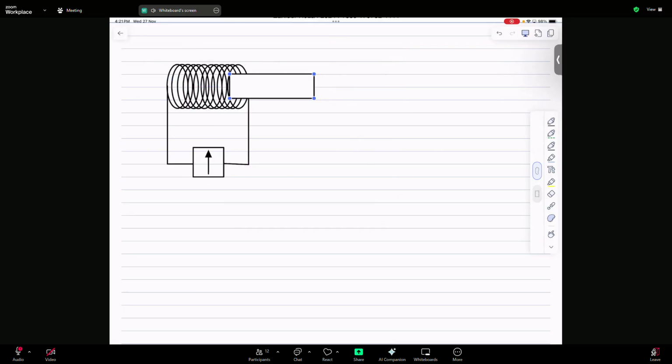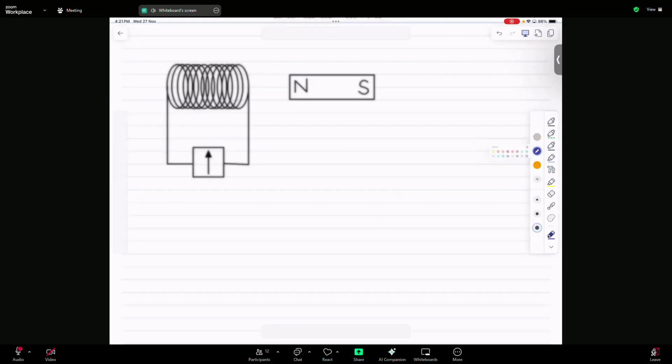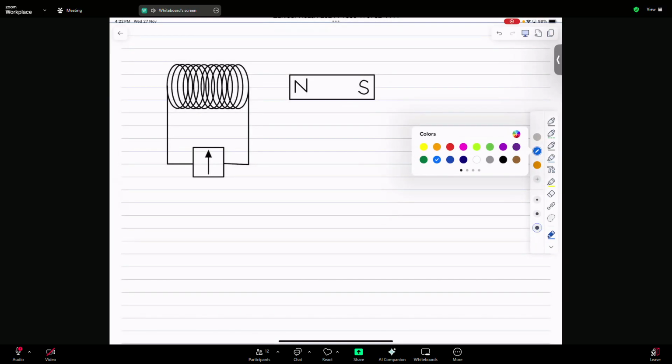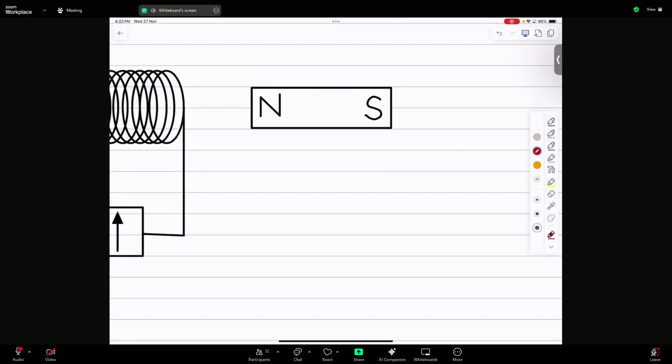Right, so bar magnet, and you can place it inside like that. Now this magnet has poles here, so you have your north pole and the south pole there. And what's around the magnet? Magnetic field lines, right? Can you tell me how the magnetic field lines look in this case? What's the shape of the magnetic field line around the bar magnet?